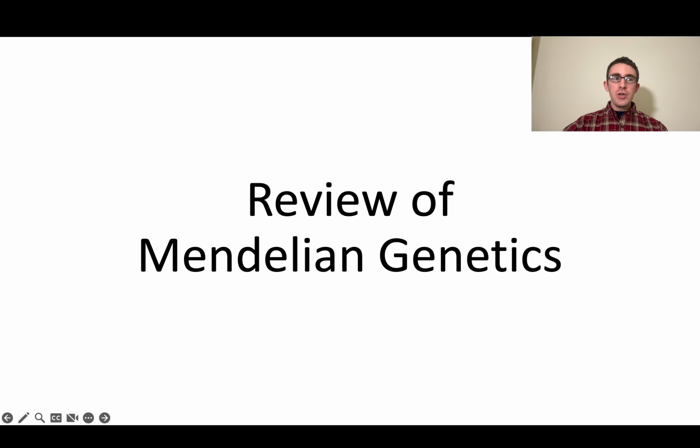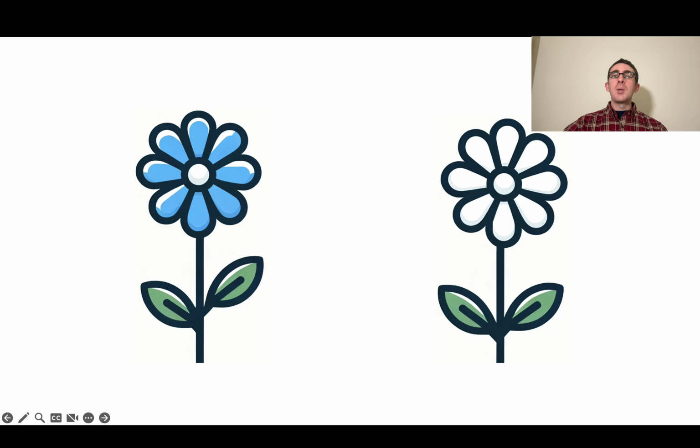Then in the next video, we're going to update this model of genetics to incorporate what we now know, and talk about where it was right, where it was wrong, and where things are more complicated. But for this video, instead of DNA and sequences of nucleotides, we're just going to talk about flowers. Actually, Gregor Mendel was dealing with pea plants, but just for visualization purposes, I made these blue and white flowers. I'll walk you through a little story here.